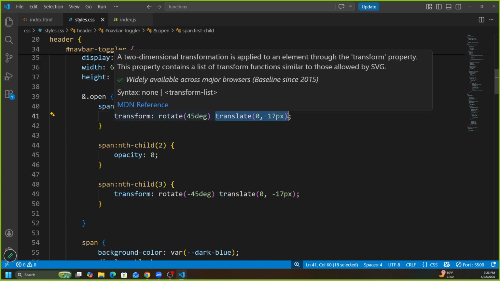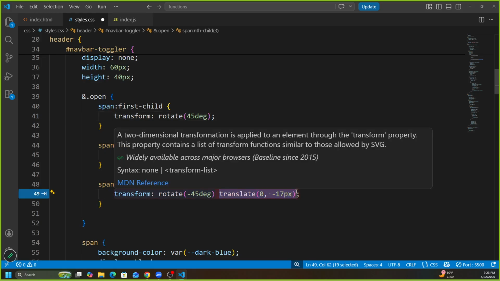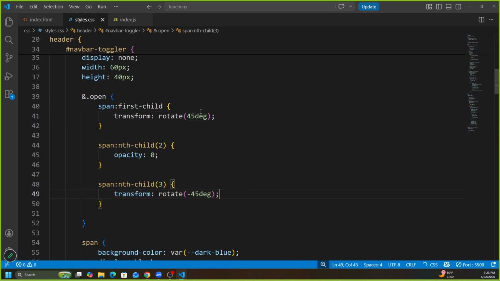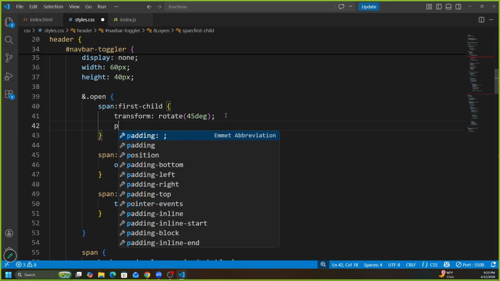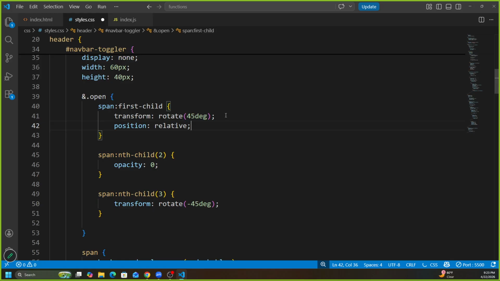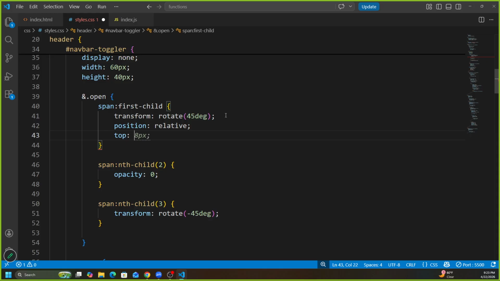Although I'm not going to do it this way. I'm not going to do translate because I've done this before and I know if I do translate and rotate at the same time, it's going to animate in a weird way later when I want to animate it. So instead of using transform translate, I'll use position relative and move it down 15 pixels.